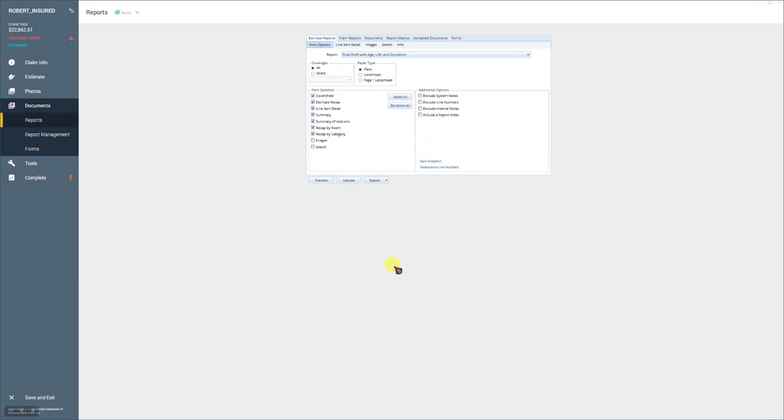Xactimate will move that $1,000 deductible over and apply it to that specific coverage that we're exceeding, and it will basically disappear by being absorbed in that $2,000 excess.